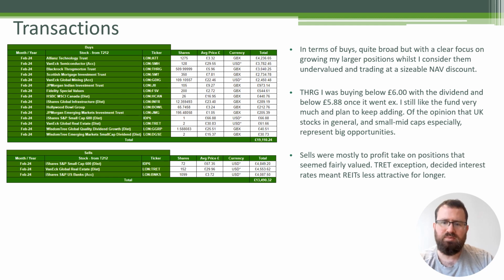And then last year as our small cap, this was probably my hardest one to sell. But when I looked into it, it was basically trading in line with its NAV. We were comfortably up and have been comfortable. We've actually timed our sales on this quite well. This is my third large sale, I would describe it as. And we've been enjoying the dividends. We've been sort of taking a 6 to 10% win each time. And so at the moment, we're very green on this position, and we still like it.